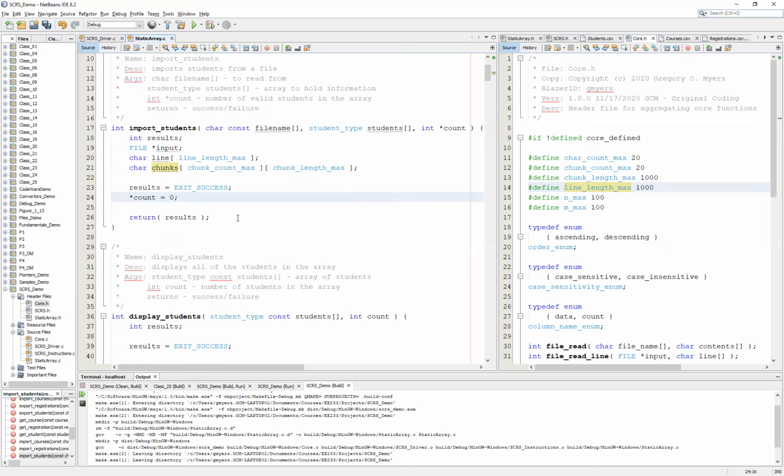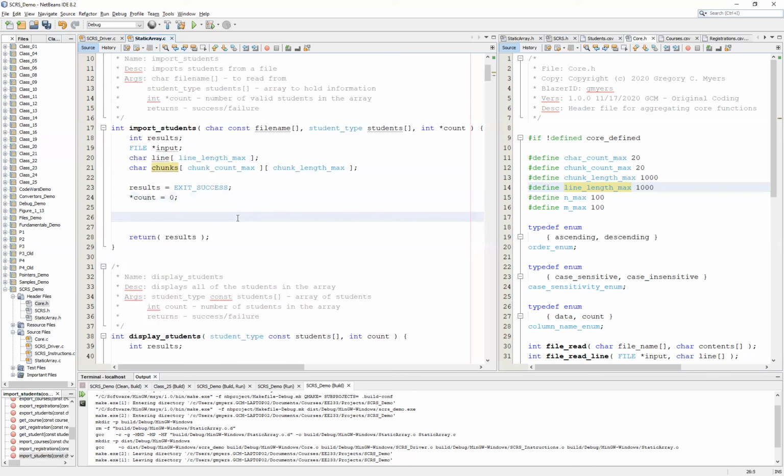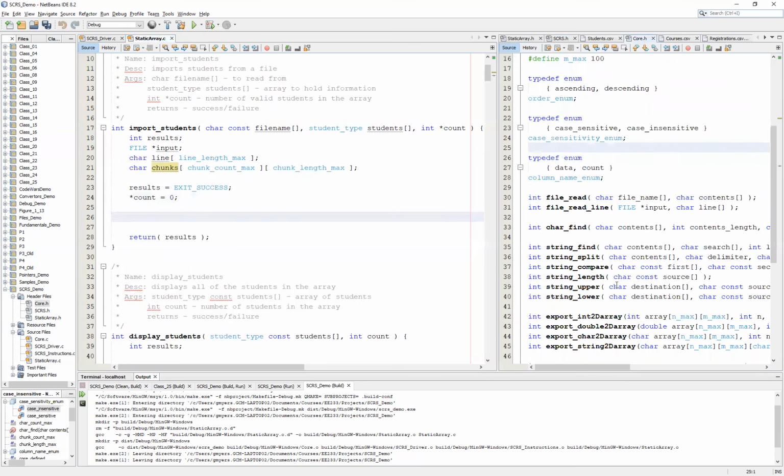At this point, what we want to do is some basic validation of our input arguments. Specifically, we want to make sure that our file name is in fact not equal to null, is at least some sort of minimum length, and ideally also has the .csv file extension. This is where another feature in our core.h is relevant, specifically our string find function that we wrote earlier in our core demo.